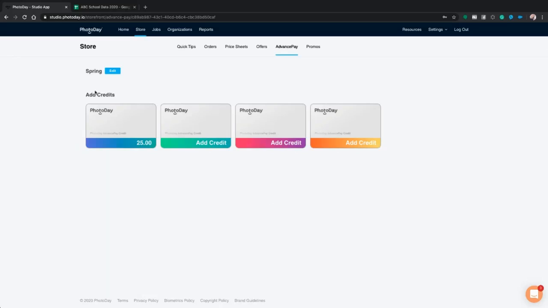But other than that, like the credit sheet here, I would not use it for packages. And this is one mistake I see a lot, so I'll bring it up now. Do not try to match credits to packages because it doesn't include shipping, it doesn't include sales tax, and people get really confused with that. So use it as a strategy to get skin in the game, whether you're doing compositing, say, and you want to collect a $10 payment from each person before you do all of that work, or if you're using it for a dance school and you're doing a per costume fee, use it for something like that versus trying to match package sales because it gets really confusing for the consumer. And then we have promos.